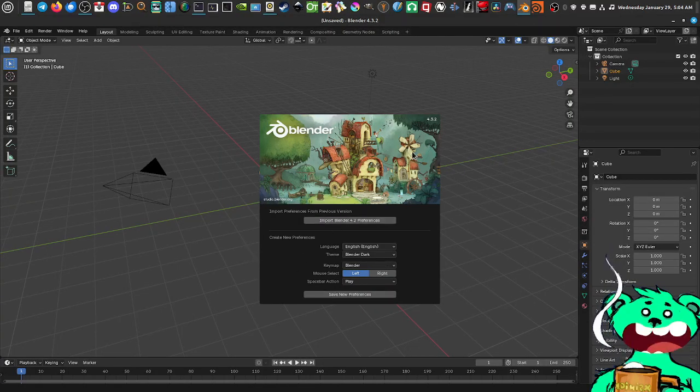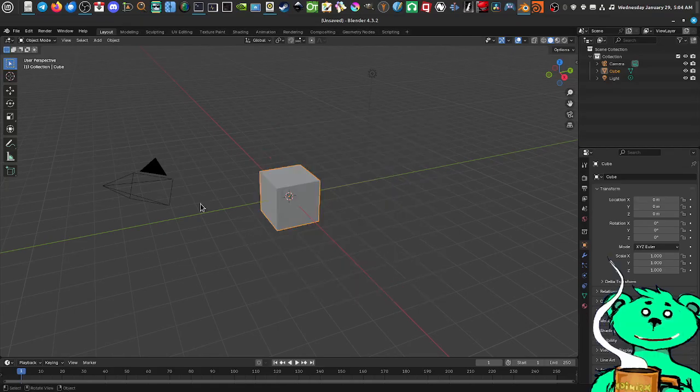I like the way everything looks. Once you see this, you're going to just click anywhere in the viewport. Let me further describe what you're seeing here. This here is the main 3D viewport, right?